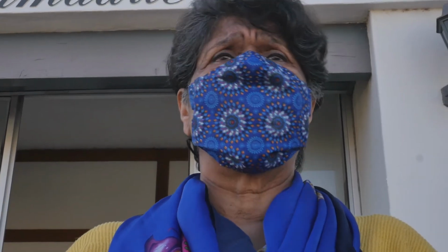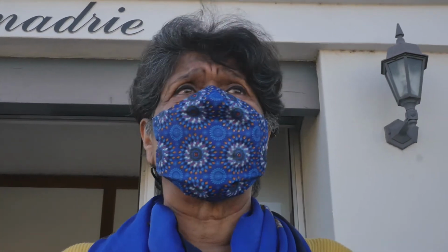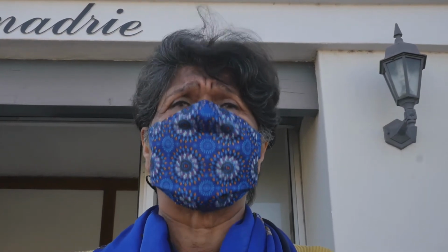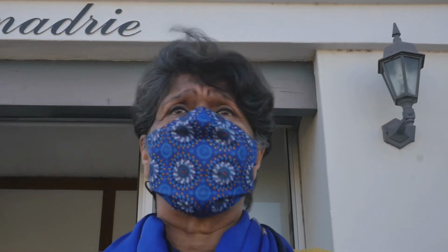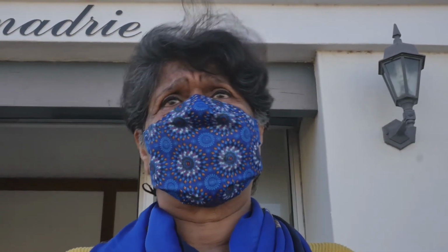So it is actually, therefore, a very protective way of doing it. And this one is useful because it can be washed. You don't have to touch it. You take it home. It's got elastic. It's got a tie. And you can use it the way you want to. And it is reusable over a period of time. So I think it's really important that everybody gets one of these, at least 2 of them. So one of them is used. The other one is washed and cleaned and ready to go.